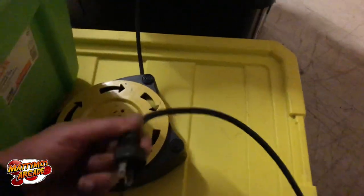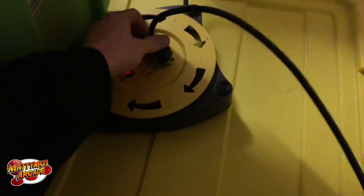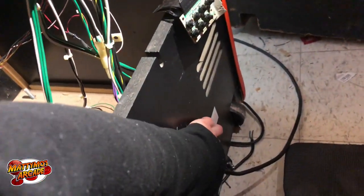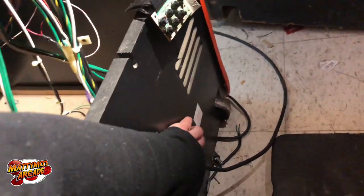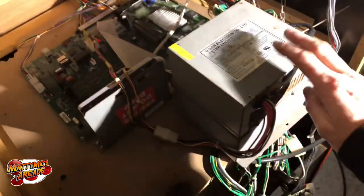I've got my extension cord — there's a plug that needs to be replaced, no ground on it. I'll check if the monitor comes on. Nothing came on, so let me sneak back here and find the power switch. Let there be light — there we go! It came on, but this power supply sounds a little rough.